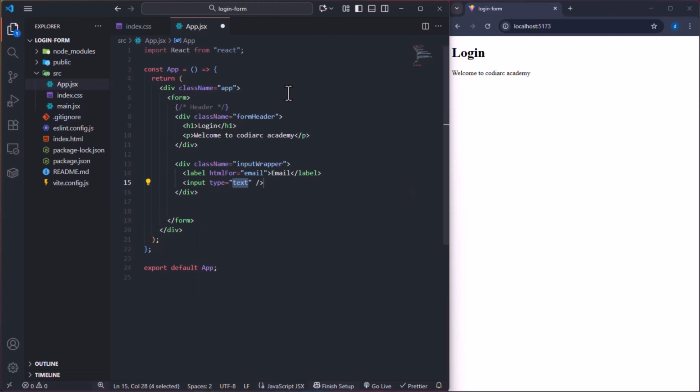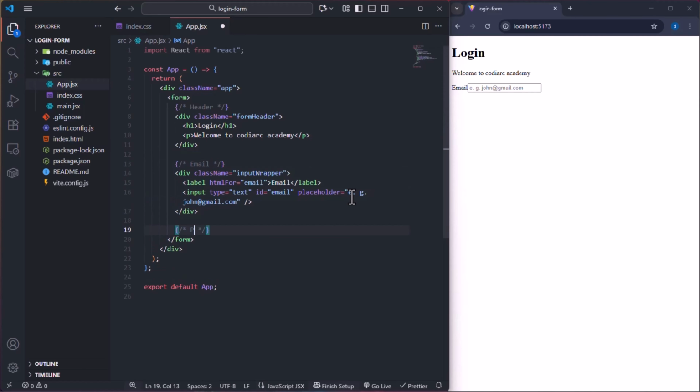We're going to handle the type using React, so you don't have to change it to email. Just let it be text, and the id should be email, and the placeholder should be eg john@gmail.com. So as you can see, we have our label and input here. So this is the email.